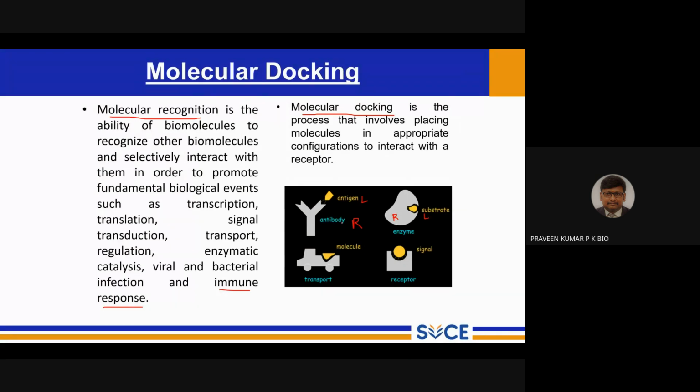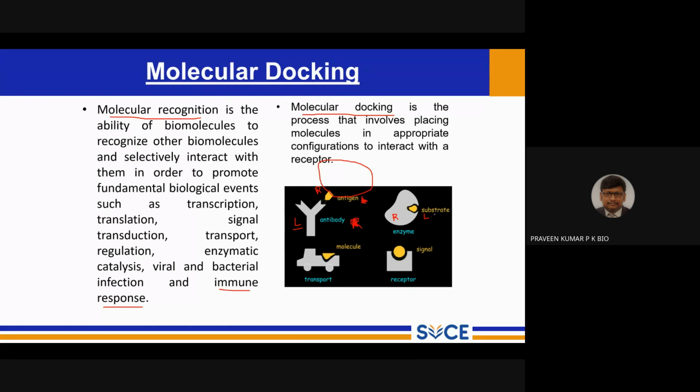But in our case, in this immune response, most probably the antibody is your ligand. The antibody is small in size. The antigen is large in size. They are showing only the small one, but the antigen is a very large one, and only a part of a surface receptor binds with the antibody. Even in cancer treatment, the antibody is what you give as a drug. So this is a ligand. The antigen is a disease protein, which is a receptor. So when compared to this, you can follow that.